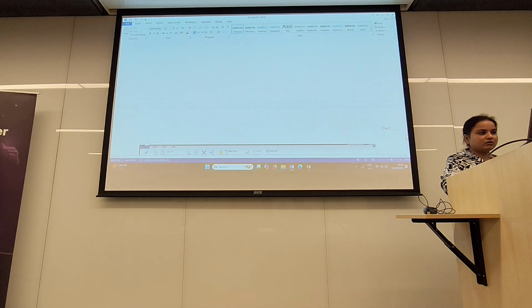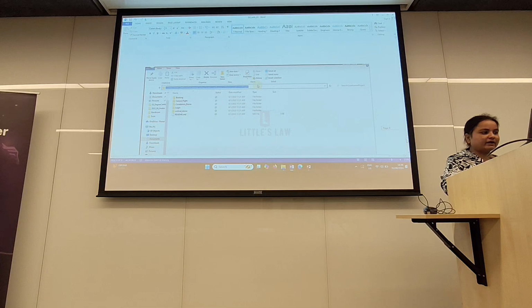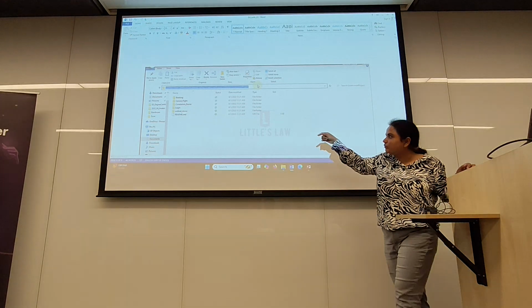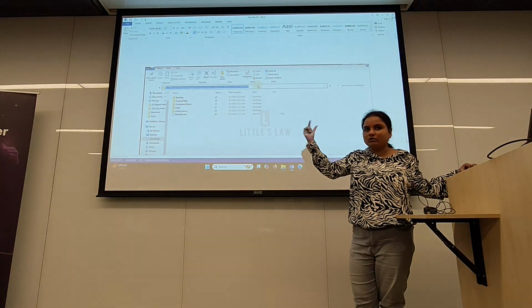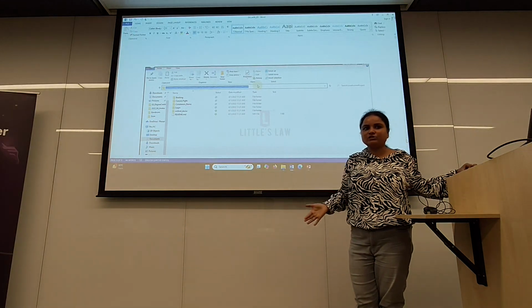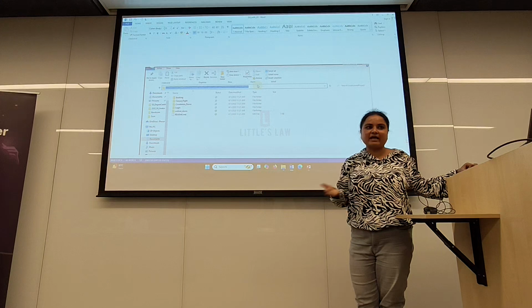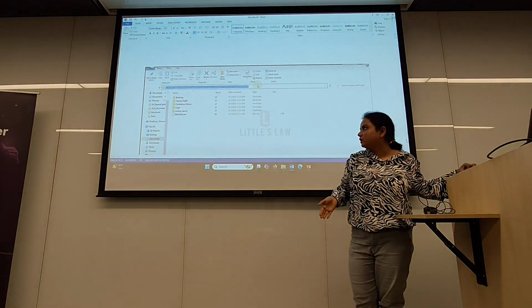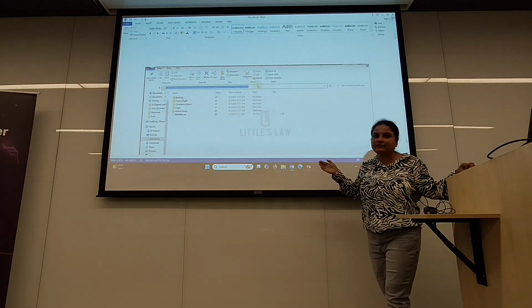It will take that. Just as we pushed from our local to the master, in the same way we can pull from the master into our local branch. If you want to do some additional work or enhancement, we can do that. So this is all about how we use Git.